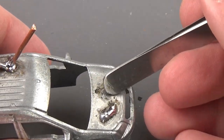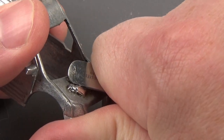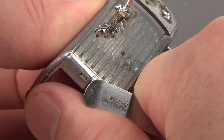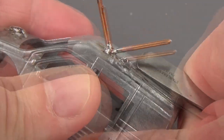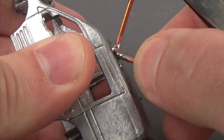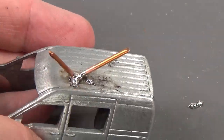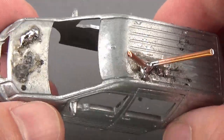You'll notice here that the solder I placed has already fallen off. Using the back of some tweezers, I'll try to remove the other solder, and I find that in this case, I can't remove it. But moving to the top and trying some other places, I'm able to remove most of the solder with ease. Checking on my rather ugly weld with the copper rod, I actually find that this is indeed stuck. In fact, quite firmly. I'm sure I'd have to bend the rod before the solder joint broke. So the lesson here is that you can get it to work, but if you miss that all-important small window of opportunity, then the solder won't stick.